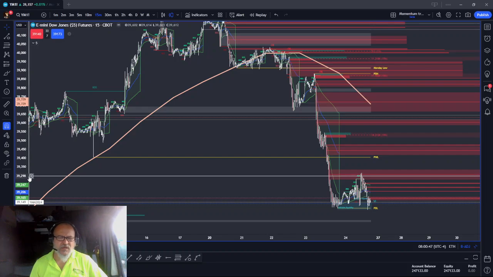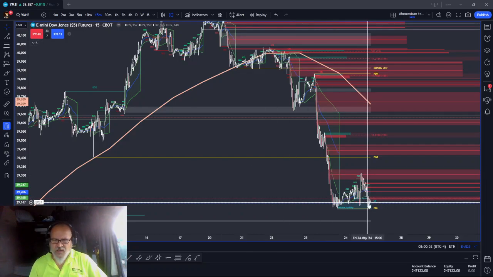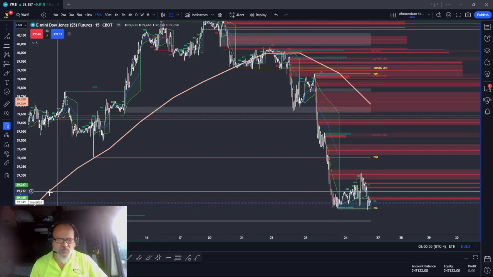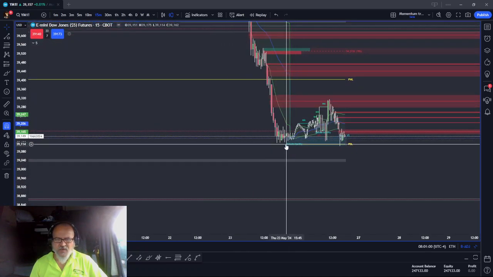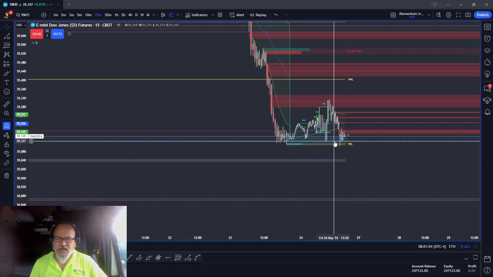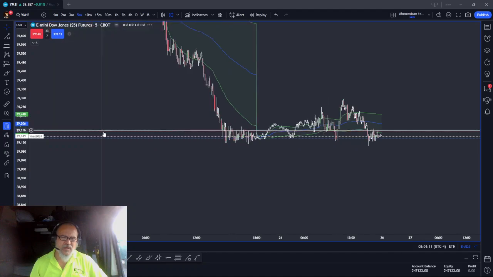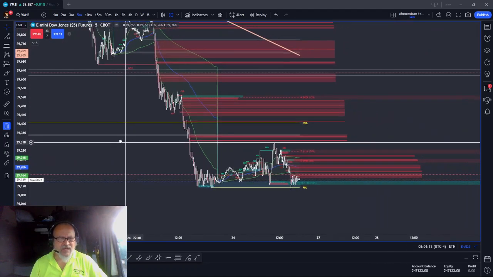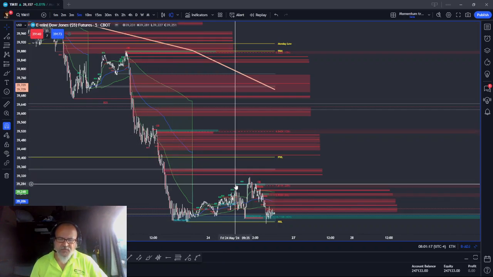unless I am proven absolutely wrong, and we'll see. It could very definitely happen. This was a time-based liquidity here, previous day's low, but that was just Thursday's low being taken out. And this is why on the 5 minute, I think we could have a market maker buy model before we push back down, targeting this liquidity up here.